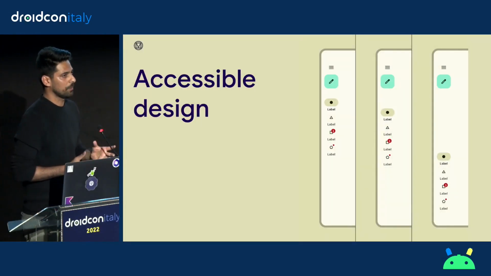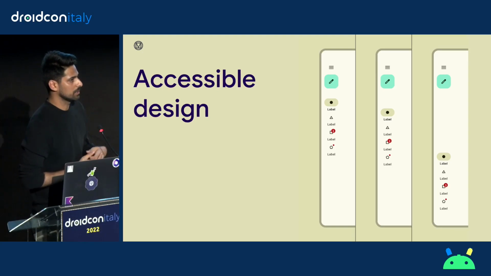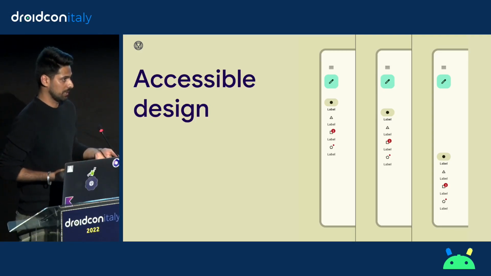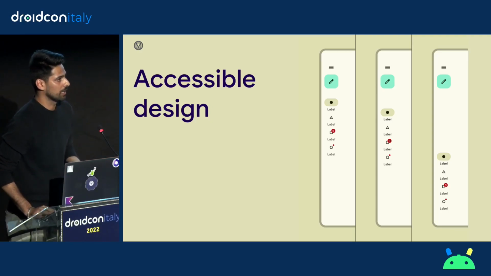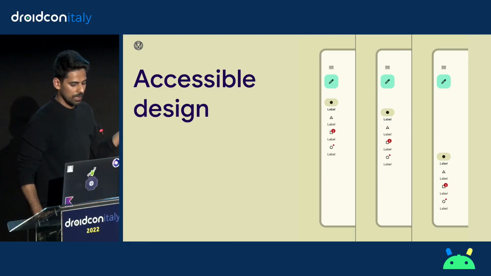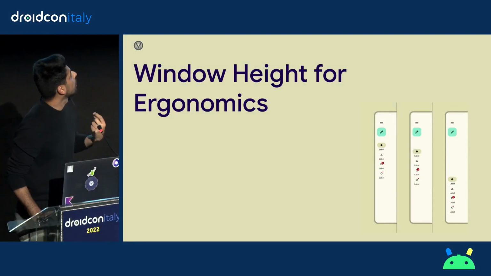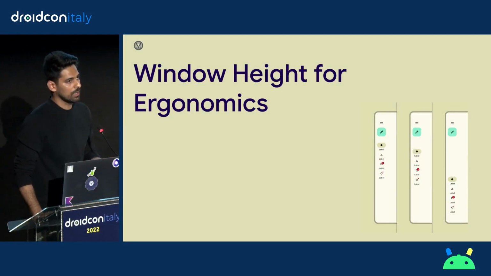Accessible design is really part of all the Material components and Material design itself. It laid the foundation for all the Material experiences that we are providing. Here you can see the navigation rail component we used. It already provides 3 slots for all different kinds of devices. So we can also leverage what we learned about window height classes to improve users' ergonomics.